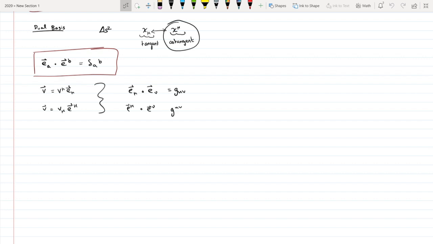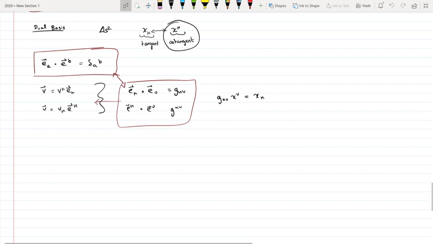So this is something we would have taken for granted, and through the exercises you would have seen that I have a metric which I can use to lower and raise indices, but it's actually all the magic happens here. And you're going to see that this particular definition coupled with this, you can use this to prove that the metric in fact does lower and raise the same set of vectors. So we're going to do that shortly.